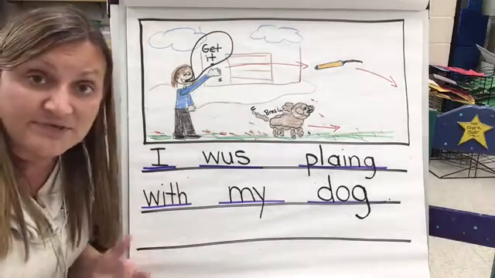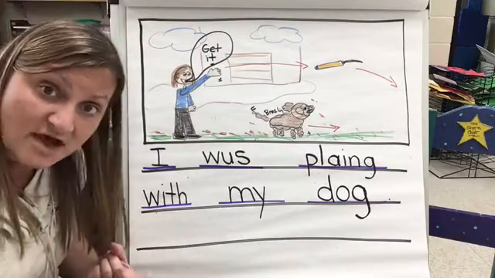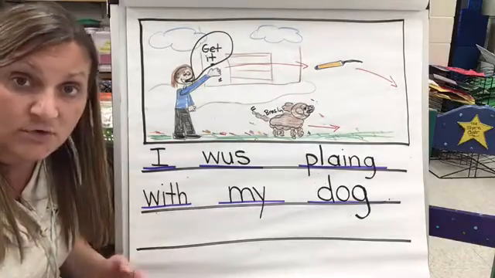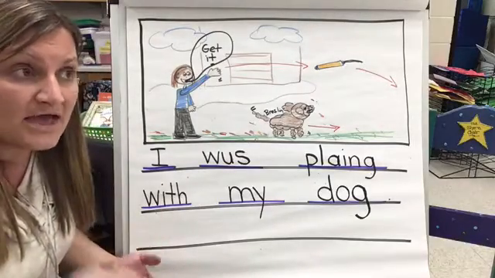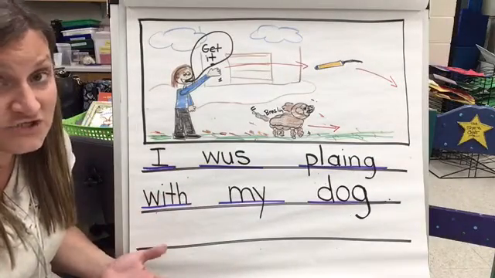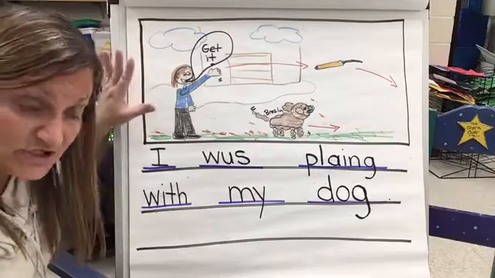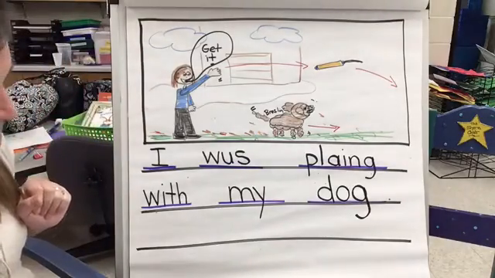We read Ten Apples Up on Top this week. We had to use the pictures a lot to figure out who was talking and who the characters were and where they were and why the bear was trying to chase him with the mop. If we didn't have the pictures, it would have been very confusing. So pictures help you out a lot. Use your pictures, add a lot of good detail, okay?